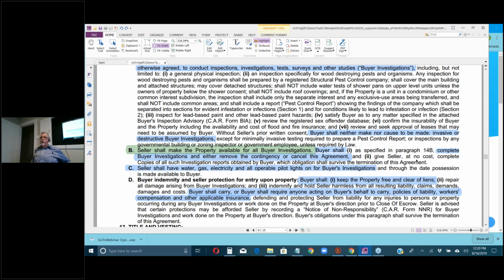Recently, I had a transaction where appraisal was not a contingency and it appraised for $100,000 under the sale price. But appraisal was not a contingency. However, we got the seller to pay half. The first thing I did is I sent the listing agent a copy of the appraisal. And then I told the listing agent, this may be a gray area, but now that you guys have a copy of this, this will become one of the investigations and reports that's part of the transaction history of this property.